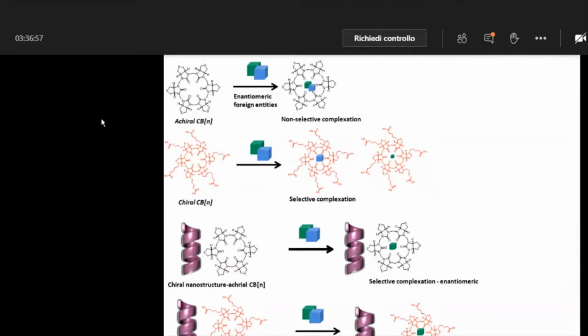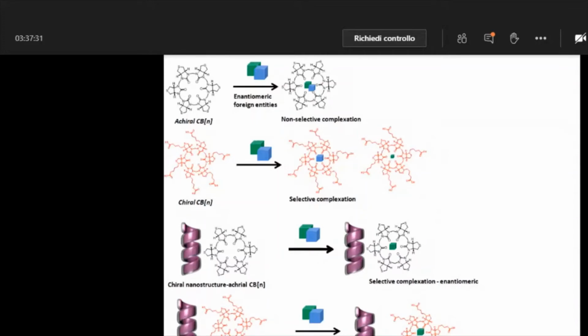But if you have the chiral cucurbiturils, as we are going to study in our system, and if you have enantiomers, one set of cucurbituril molecules will have more preference towards a particular enantiomer in a racemic mixture compared to the other one. This itself is useful because we know that the cucurbituril macrocycle is a very specific macrocycle and can bind to different kinds of molecules, be it chiral or achiral.